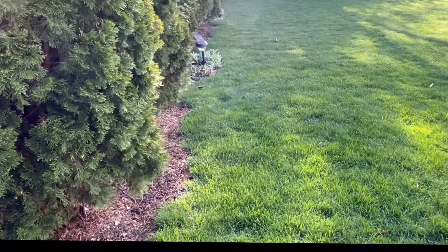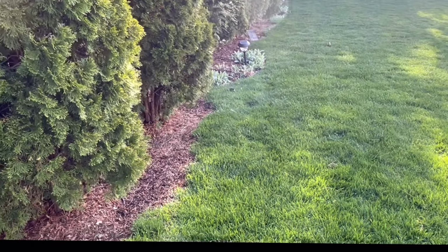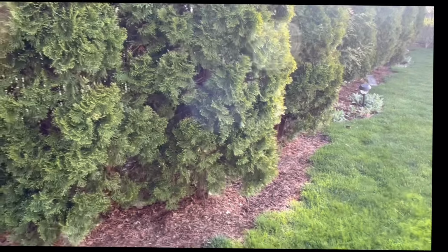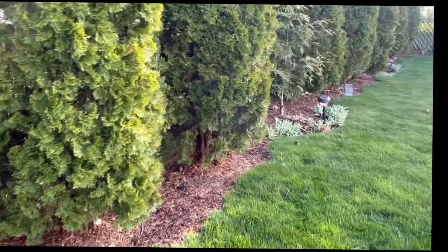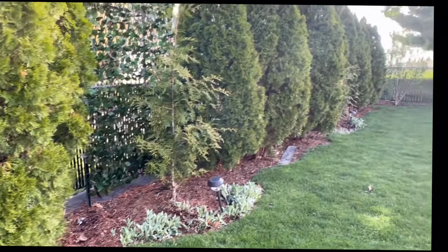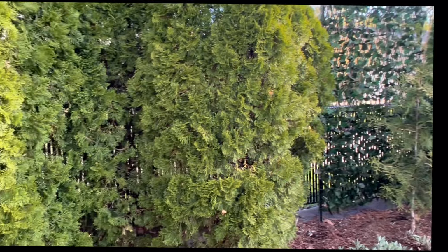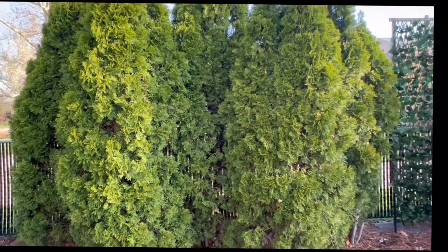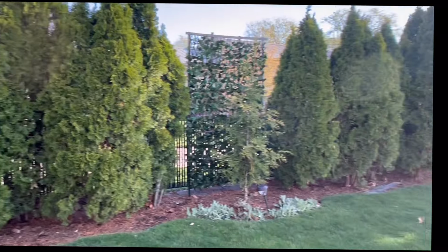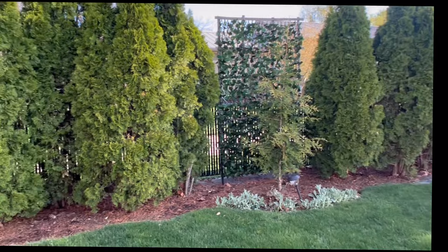See how they're just a little wavy? I don't know, I can't decide what I wanna do exactly. If I wanna do a straight cut, or if I wanna do a round line, kinda like the shape of my arborvitaes. When I planted these arborvitaes, I staggered them. So there's five in each section, and I just love the way that looks.